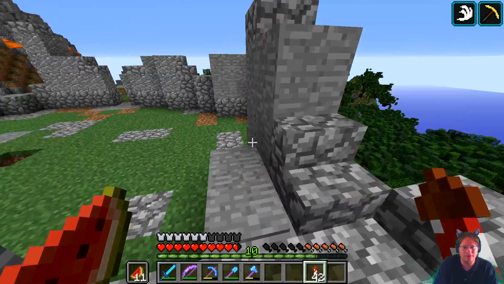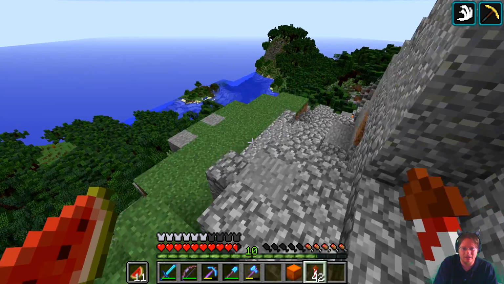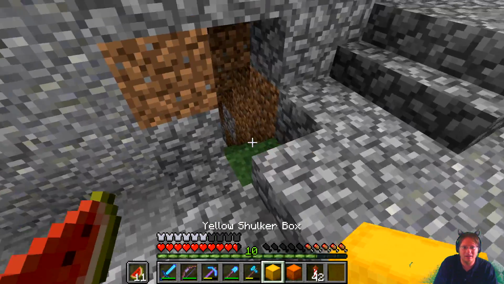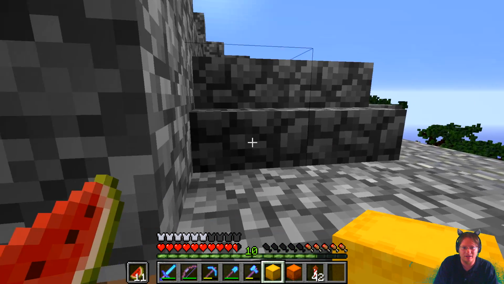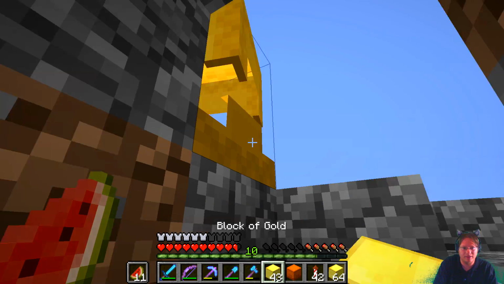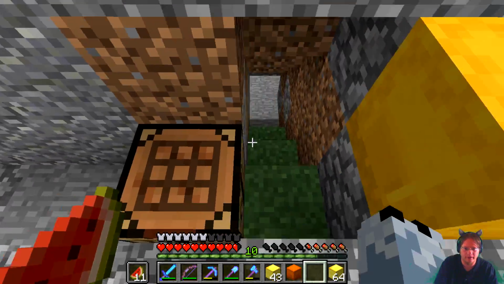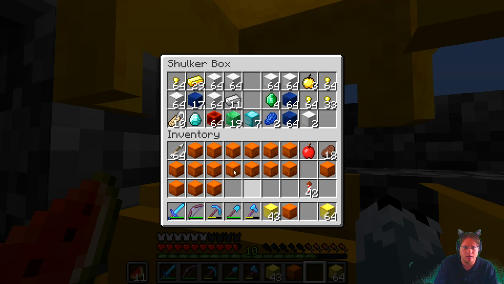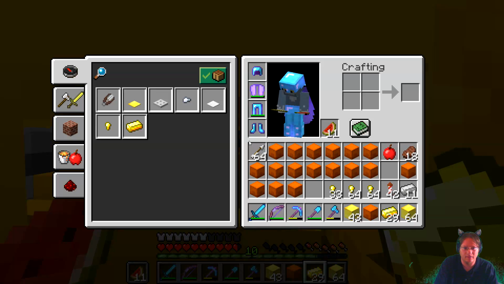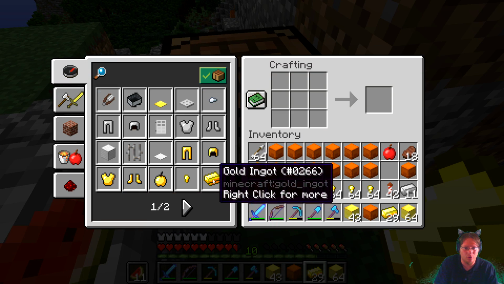Here we go. Perfect. So, first, let's come down here. Let's put this, I guess, right here for now. Let's start with the gold. I still have more, even. There we go. Gold, iron. Oh, wow, I still have nuggets, even. A bit more nuggets. Thank you, gold farm.